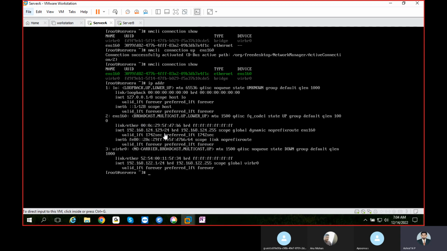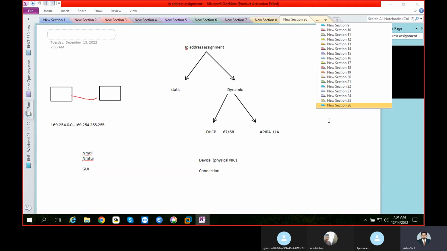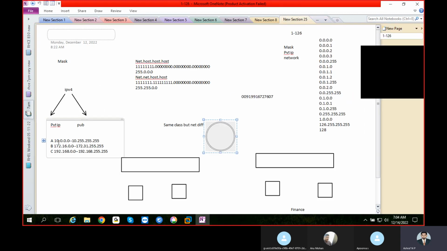And also you can see here the IP address. This is actually a class C address, right? You know what the default mask of class C is? The default mask of class C is 255.255.255.0. We had discussed it yesterday. So that is 24, out of 32. The total length of an IP version 4 address is 32 bits. Out of 32, 24 bits are representing the network, isn't it? Out of 32, 24 bits are representing the network.